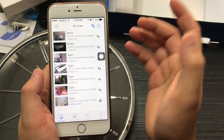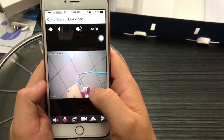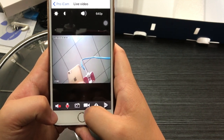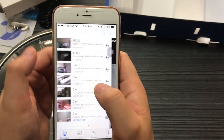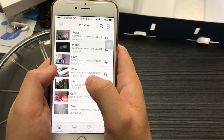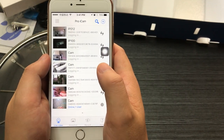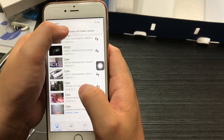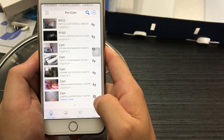Yeah, one thing I need to explain more. When you connect the camera, you can press take video and take photo, and after you take the video and photo, you can see them in the directory of the app on an Android phone. And if you use an iPhone, you need to connect to iTunes to find the directory of the app, then download the videos. Okay, then let's go to the Wi-Fi setting.